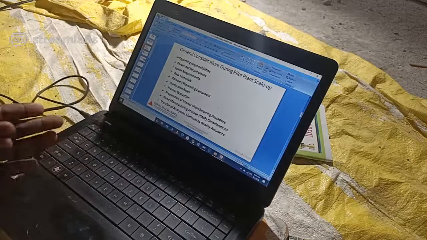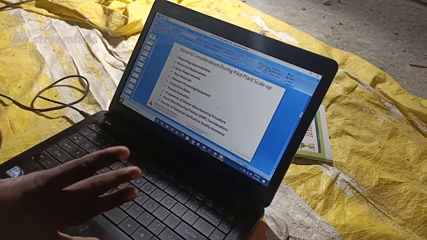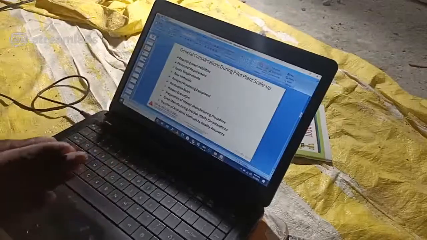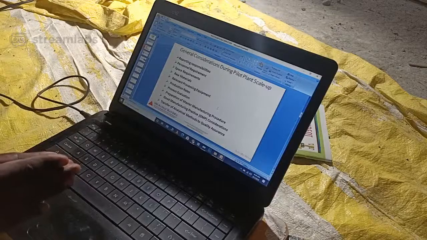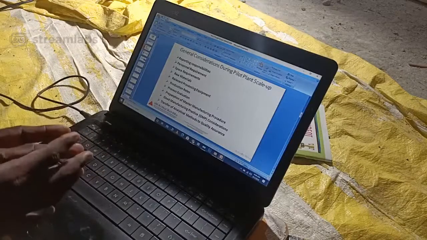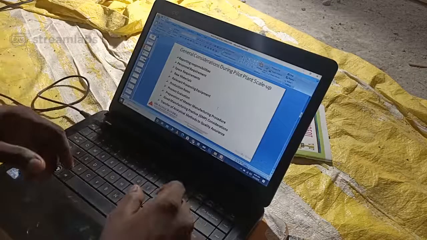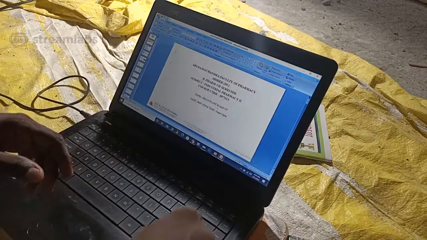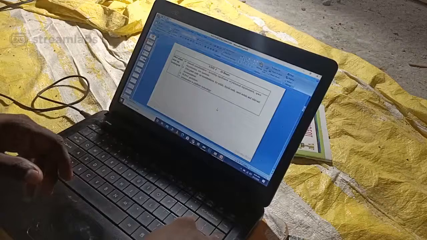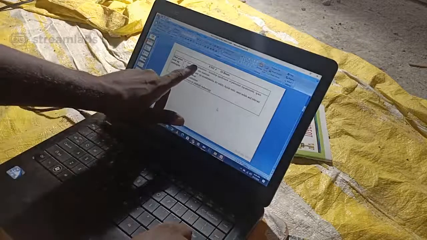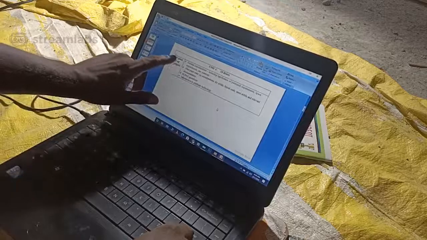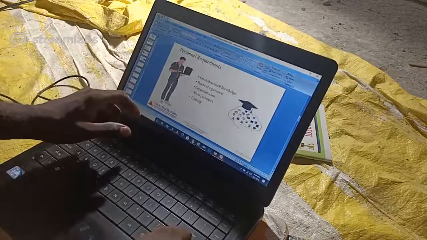So the general requirements during pilot plant scale up: reporting responsibility, personnel requirements, general considerations during pilot plant scale up, space requirements, raw materials. First of all, general considerations. This is my first unit: pilot plant scale up technique, general considerations.